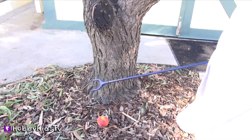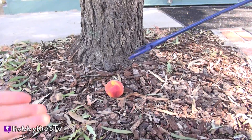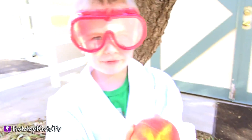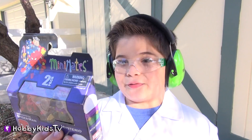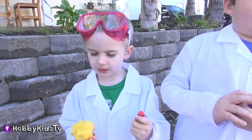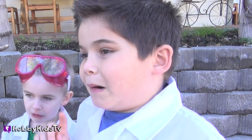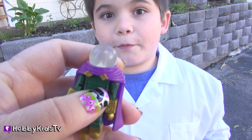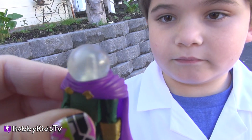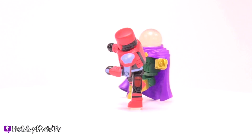This peach has a surprise inside — check it out. This is the only peach in the world that has a surprise inside of it. Maybe if I bite into it, the surprise will appear. He ate it. He has no face — how come? He's Mysterio. It's a helmet. I thought I didn't even see his face in there. How funny. Yeah, he's Mysterio — no face means he's Mysterio. He's mystery; you don't know what his face looks like.